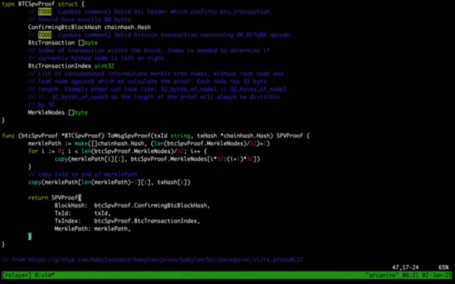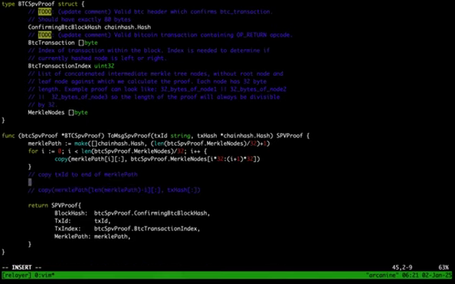yep, so here the proof is being generated. What we can do is let's comment this out so that now the Merkle path itself is not correct.